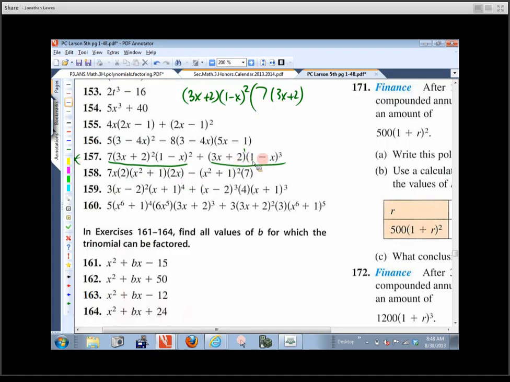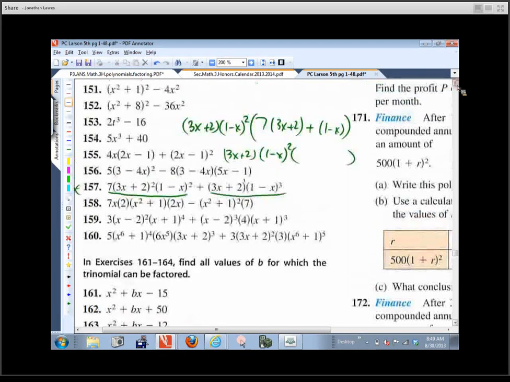And now let's turn our attention to this one right here. I took out 3x plus 2. Took out one of them. Nothing left of that one. A 1, if you wanted to think of it that way. How many of these did I take out? 2. So how many are left? Just 1. So I'm going to write the plus right there. And then I'm going to write down 1 minus x. So I've got 3x plus 2, I've got 1 minus x, quantity squared. And then let's write down what we've got right here.